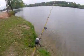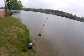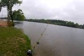So I'm just going off of what I see him do, and I'm thinking there might be some fish off this point. So we'll see what happens here in a few minutes. I got the Pro Staff with the rhino rod, and the 888 Pro Staff on whatever kind of heavy action yellow rod this is. All right, I'm gonna shut the camera off until I catch some. Stay tuned.